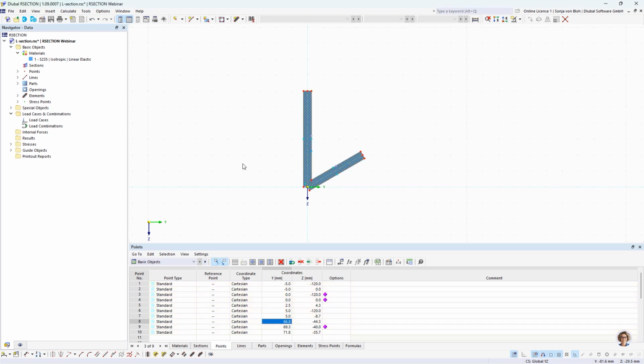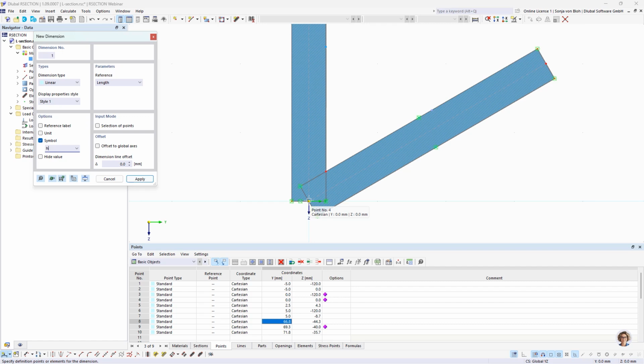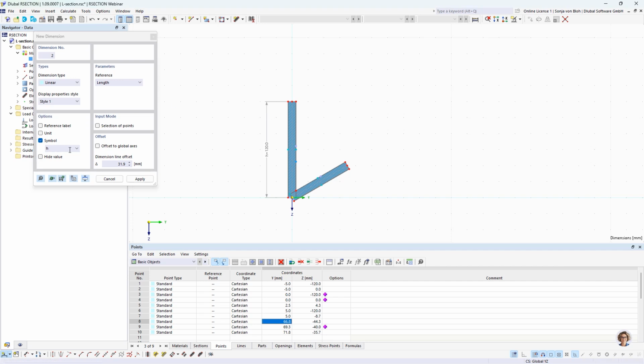I then dimension the cross-section. I use a linear dimension to dimension the long leg. To do this, I choose here linear and I also assign a symbol to this dimension. This should have the symbol H. Then I pick here my 2 points and then I create my dimension.